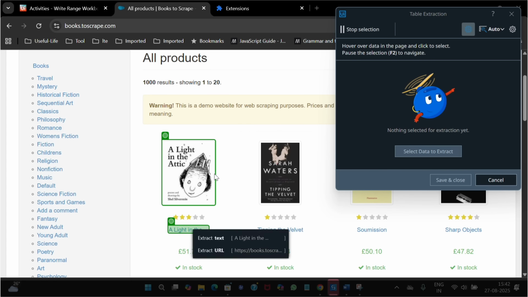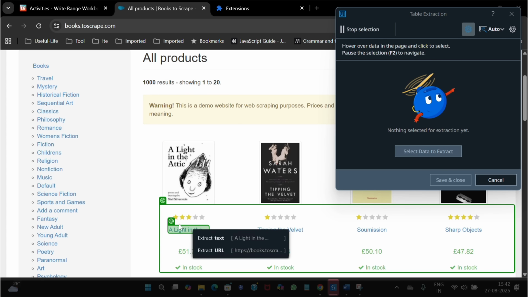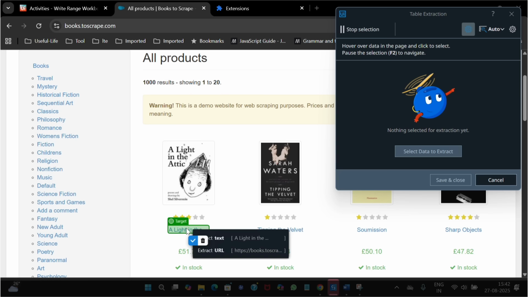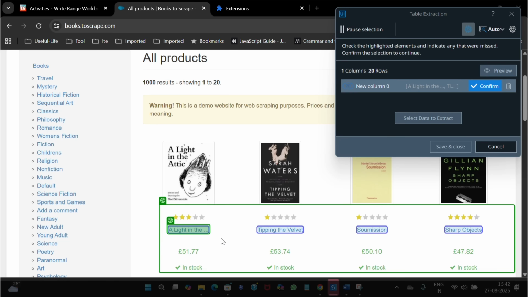Moment you use no, it tells whether this has to be extracted as a text or as a URL. We wanted this to be extracted as a text because we do not want that big URL to show up. Okay, that's actually not the objective here. So we just click here.